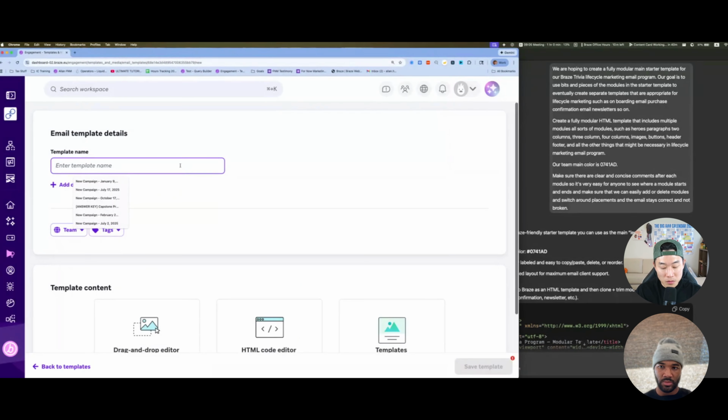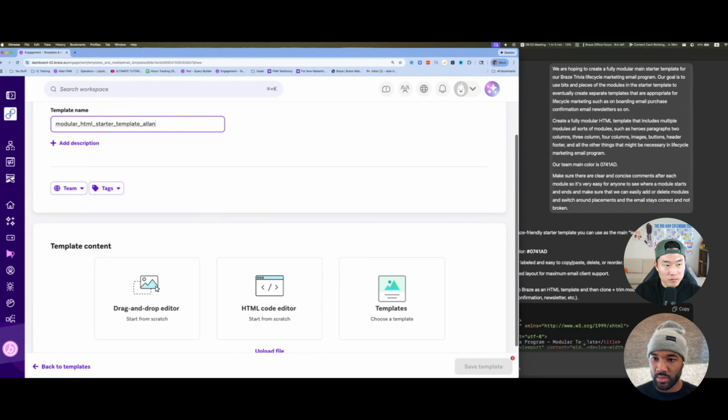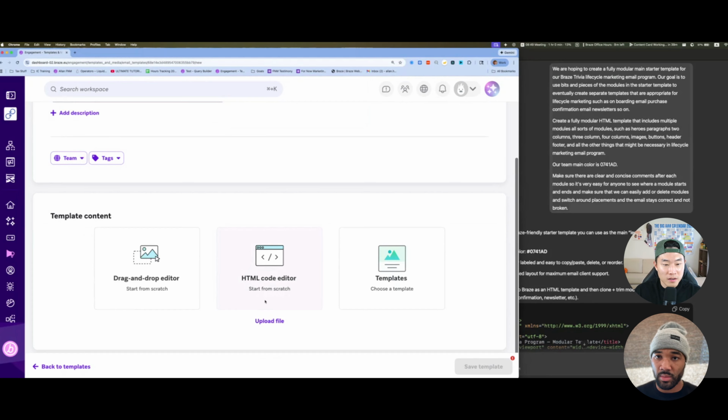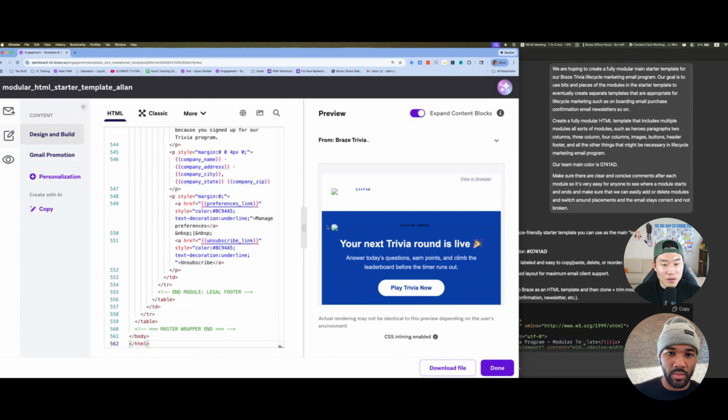This is our modular HTML starter template. Alan, Peyton, feel free to upload yours too. I should call it HTML starter template. That's fine. HTML code. Okay, boom.